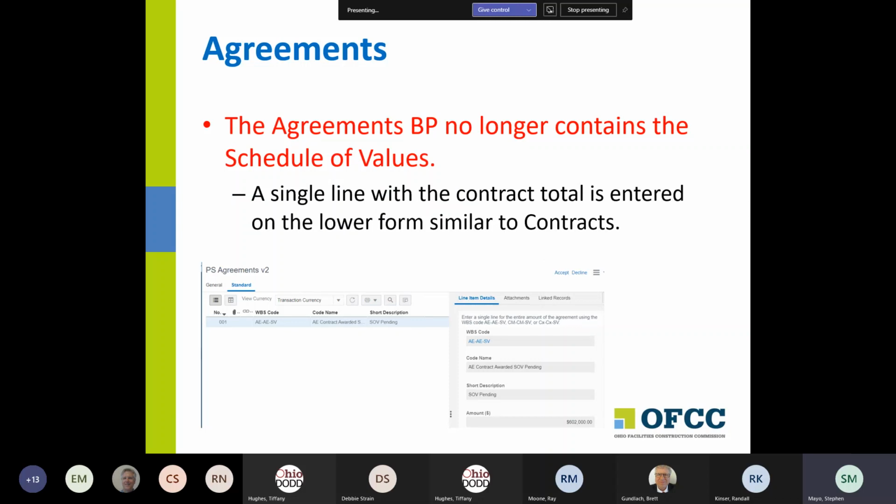If you're looking for the breakout of this will be true especially for any owner reps. If you're looking for the breakout of the work on the AE agreements, it's no longer on the agreement itself. Similar to what we do with contracts, they'll go on a contract schedule of values business process to put their overall schedule of values in.